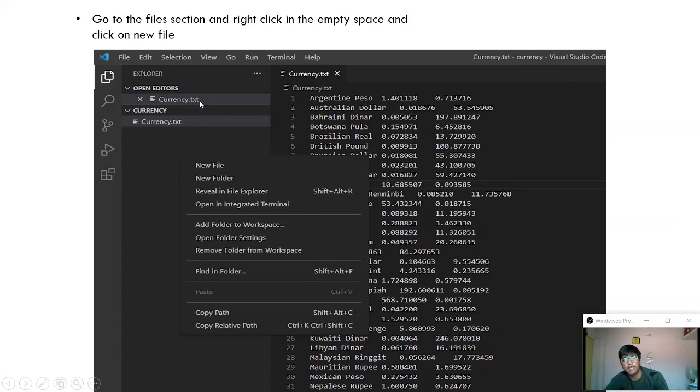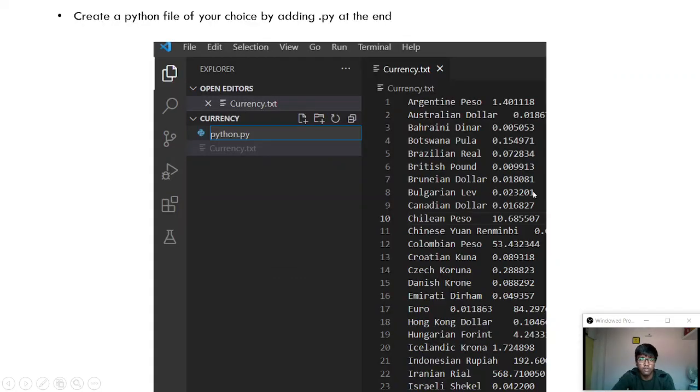As soon as you select that, you will get a txt file in your editor. Go to the left side, under Explorer in the empty space, right click, click on New File, and create a Python file.